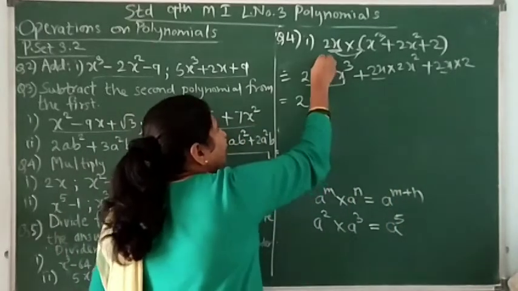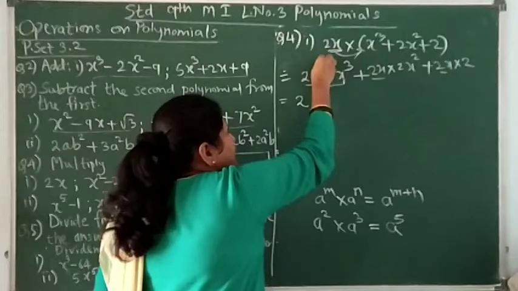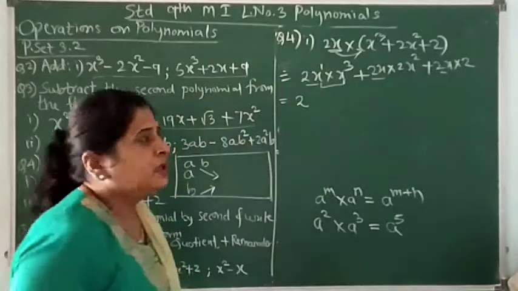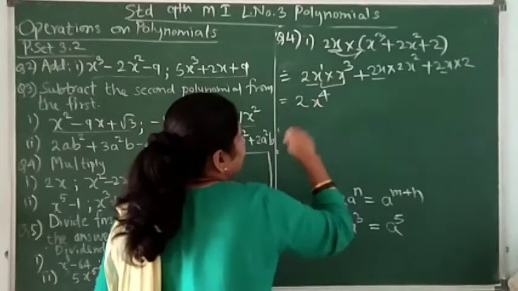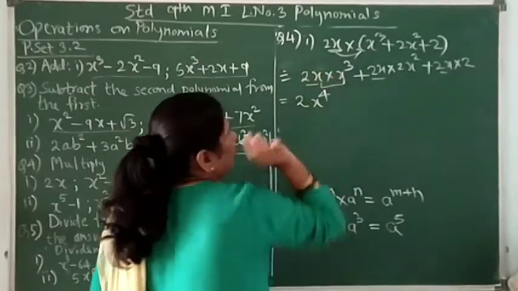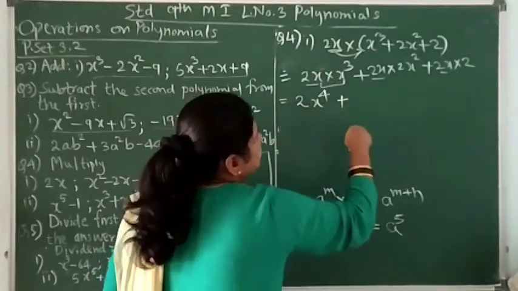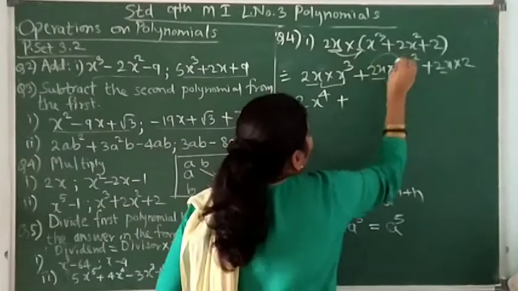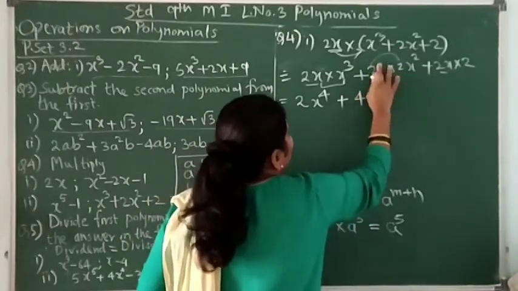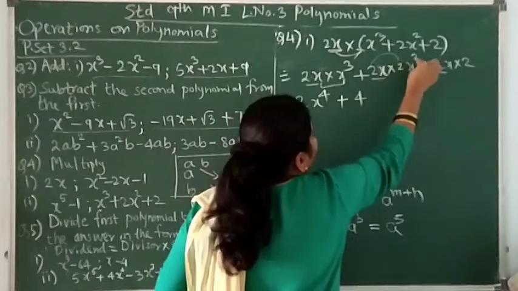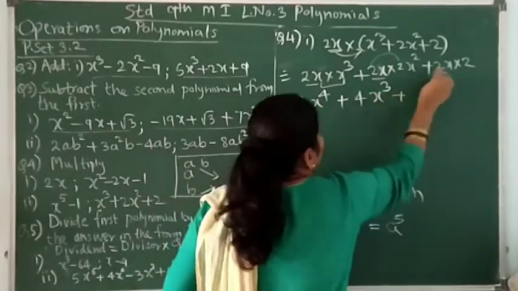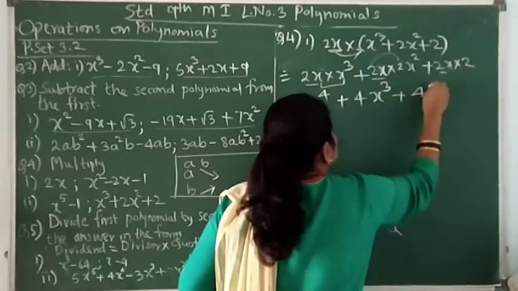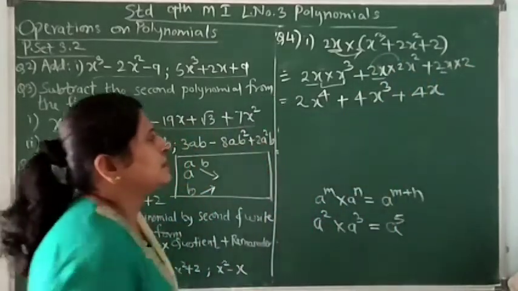And here there is no power, it means it is to be assumed as 1. So the x is going to be 1 plus 3, that is 4 times. Okay, 1 is not written, that we have to assume. Plus, now here the numbers 2 into 2, 2 twos I will get 4. This x is 1 time plus 2 times, so x is 3 times. Plus 2 twos are 4, x is alone. So this is your answer.